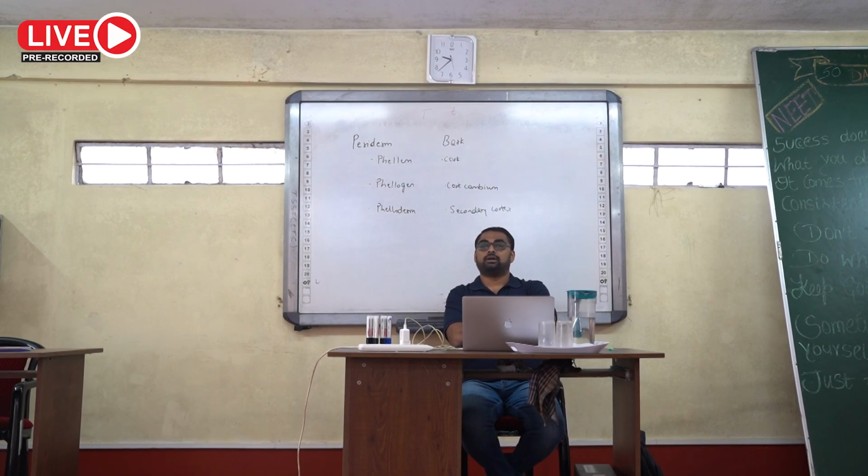What is the tree whose bark is used as a treatment? The bark is crushed and the juice of the bark is extracted and given as a drink for people with malaria. Which bark? Bark of cinchona tree, C-I-N-C-H-O-N-A. What does it contain? The active component in cinchona bark is chloroquine. Chloroquine is the drug used for treating malaria. So remember cinchona bark.